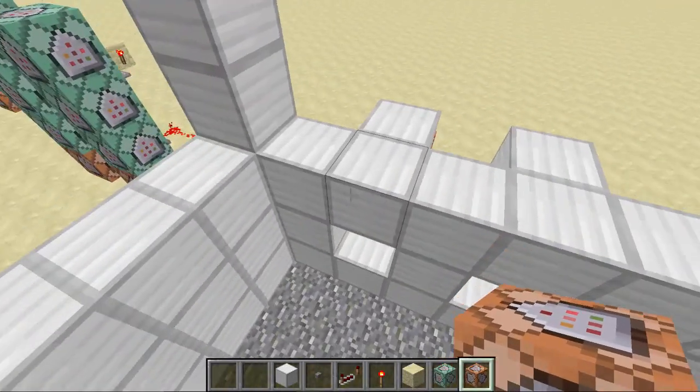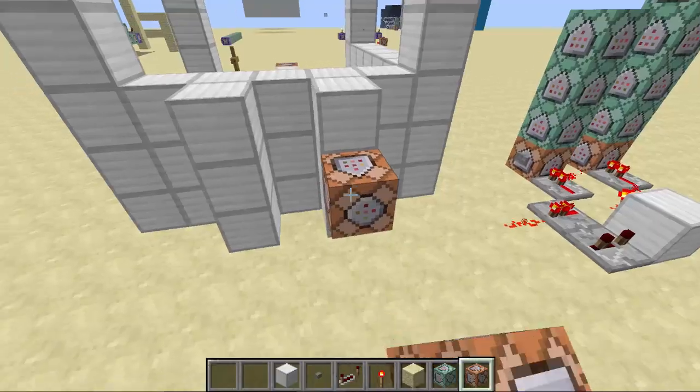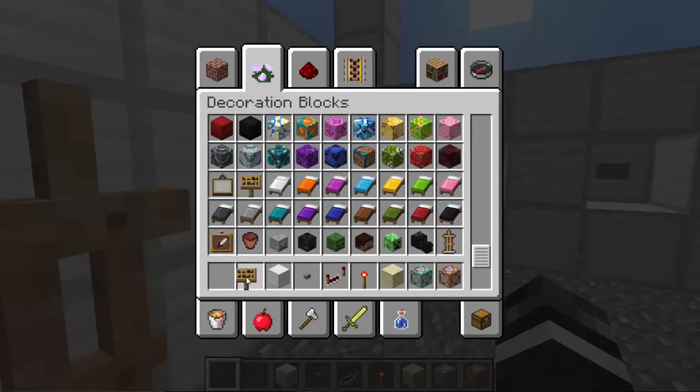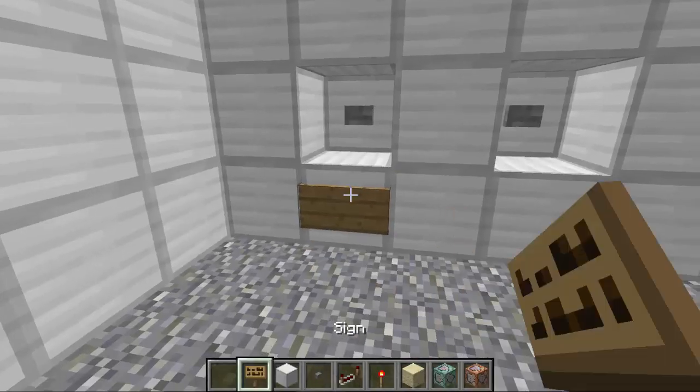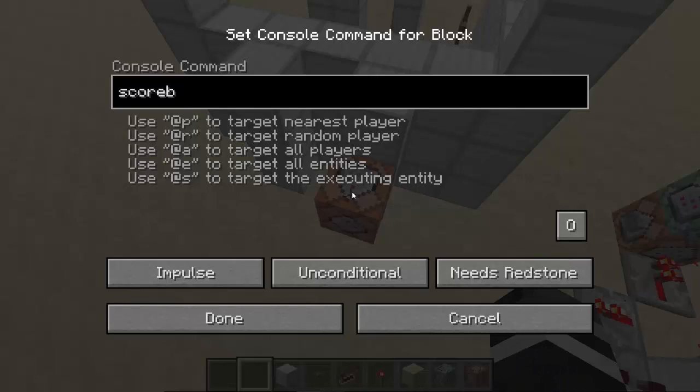So these buttons are going to do a couple things. What I would do is make this a function. The commands that come out of here are going to be in a function. So this is going to be floor 2. I can't really put a sign because the sign will disappear. That's floor 2, that's floor 3. For the scoreboard, I would do the buttons inside with the armor stands, give the armor stands a name, and then do the thing from my holographic video. You can go back and look at that, where when you're close to the button it will show the name, and when you're far from the button it won't.